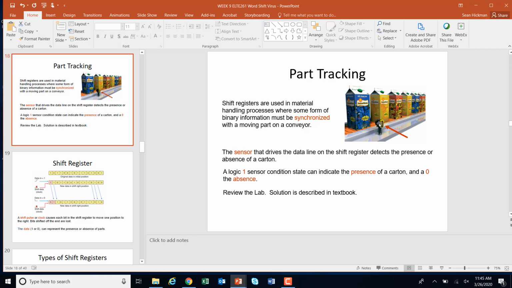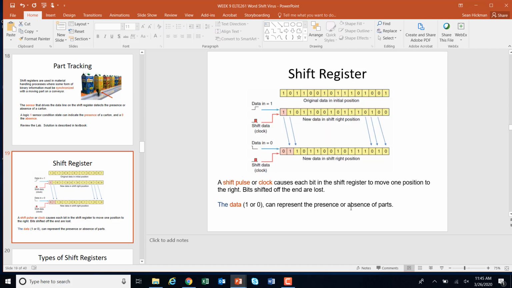So that would be a clock that would cause the shift to occur. Or if there was a limit switch on the conveyor here or something, that when the conveyor reached this point, there was supposed to be something on the conveyor, okay? So that would be a pulse. So somehow you're going to get this clock to shift, and here's my original position, and then this shifted.